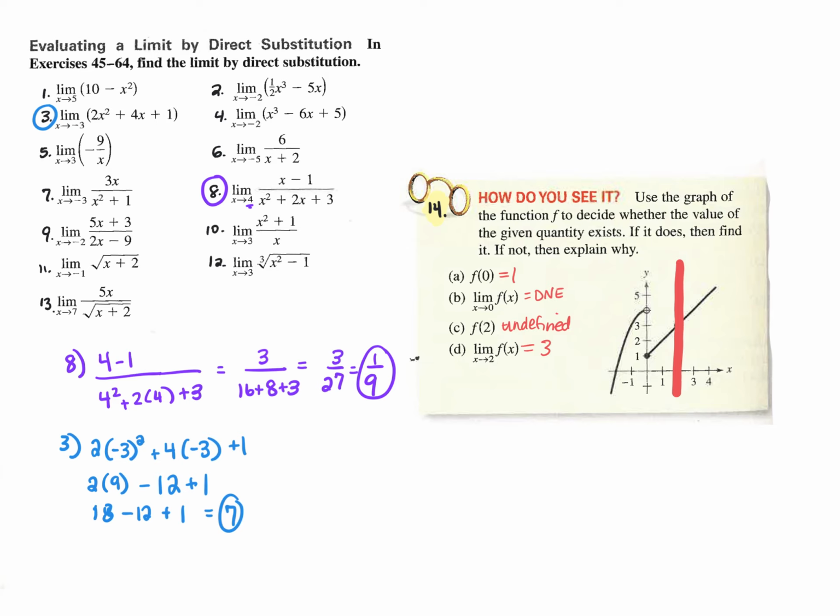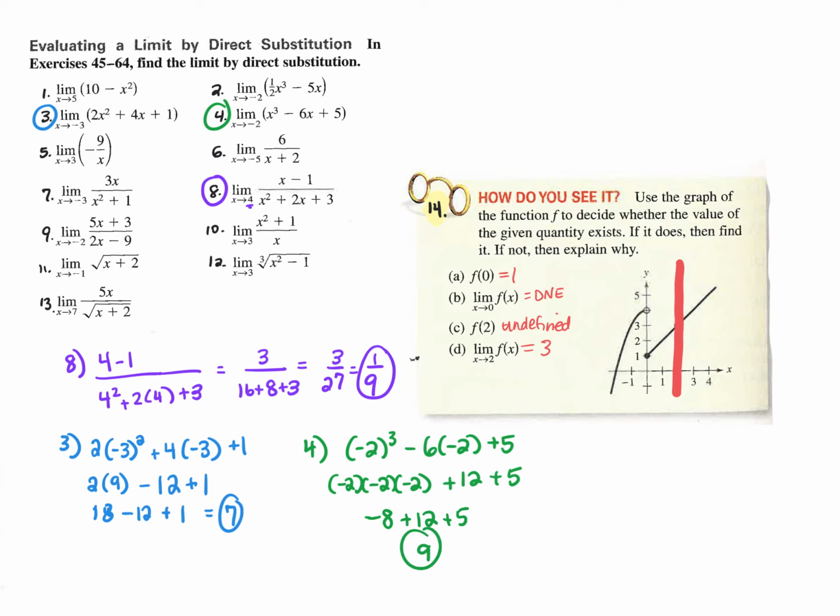Also something like number 4. So let's look at number 4. With number 4, you're plugging in -2. So -2 cubed minus 6 times -2 plus 5. Okay, guys, -2 cubed literally means this: -2 times -2 times -2. Okay, and then we're going to have -6 times -2 is plus 12 plus 5. -2 times -2 times -2 ends up being -8. And that's where a lot of you made your mistake because you put positive 8. All right, and then we end up with 17 minus 8, which is 9.